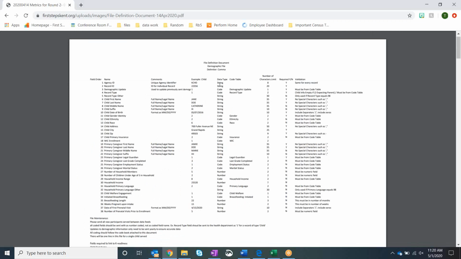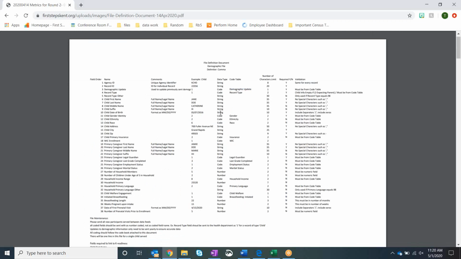The next piece, which gets into the more technical side of this documentation, is the data type. When data is being entered, there are 3 different types that you'll usually see in a lot of programming. There are strings, which is just a text entry data field. There are codes, which are the different codes you'll be using for particular entries. These have specific responses, which are limited, and we saw them in the previous document as the limited responses.